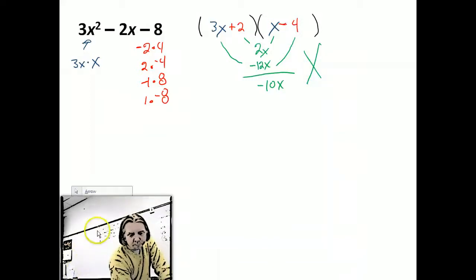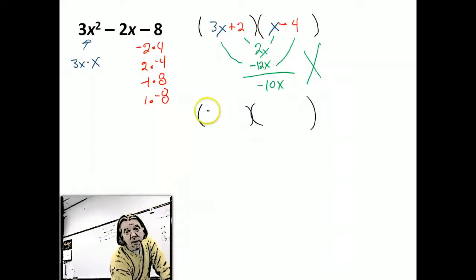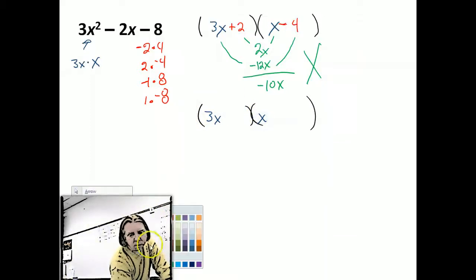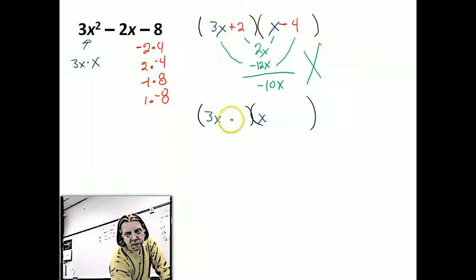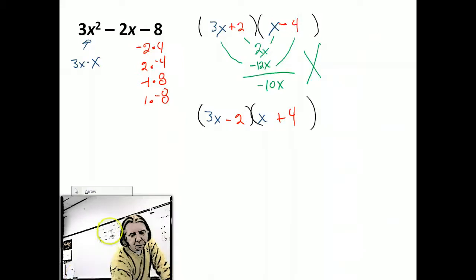1 and negative 8. So let's see, parentheses, parentheses. Does it matter which one's negative? I think yes, it does matter, because it changes the outcome. Here, let me just very quickly show. The only change I'm making for this test is I'm just changing the signs around. Notice what happens when I multiply it out.